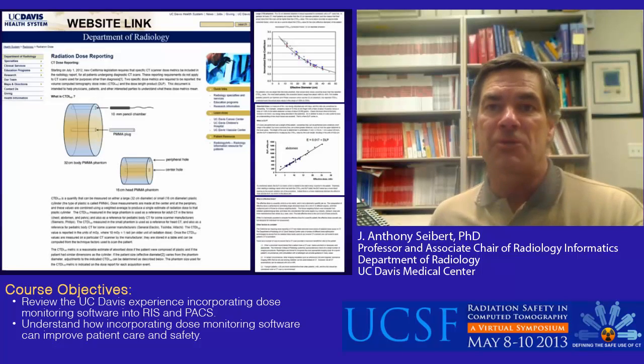Here is a screen capture of the dose information posted on the Radiology website. It is certainly useful for a medical physicist, but recently some of our radiologists have provided feedback by pointing out that the information is too technical. Updating the website to make the explanation of radiation dose and patient-specific criteria more understandable is a primary short-term goal to be undertaken.